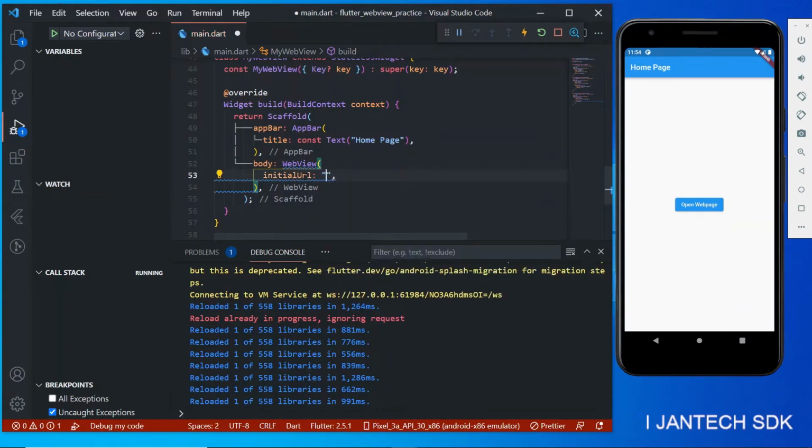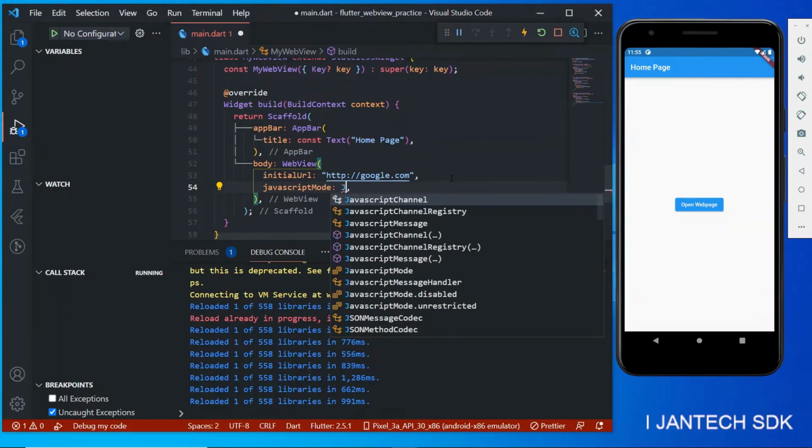So this particular URL, what I will do, I'll just make it https dot google dot com. Fine. Then we have JavaScript mode. That mode will be JavaScript mode unrestricted.